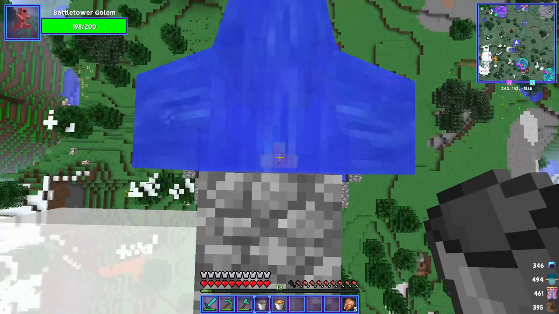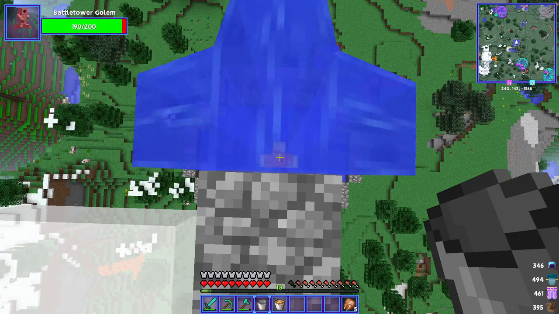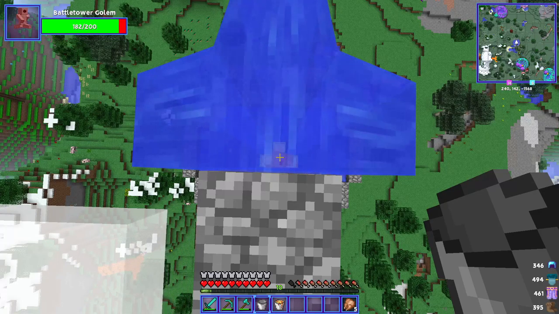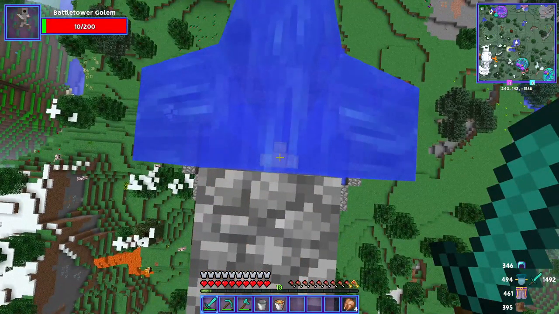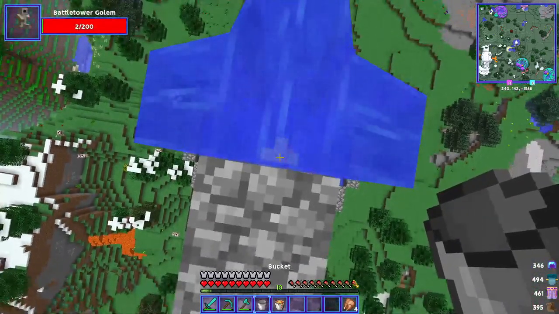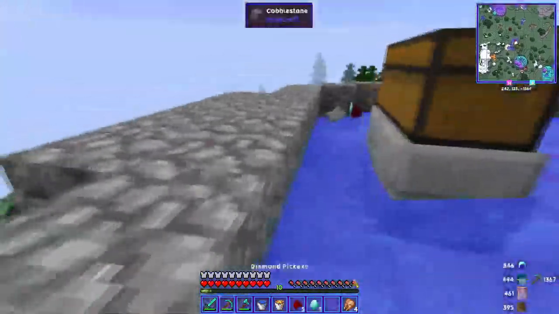Because I don't have anything I can hit him. Oh my god, it works. Okay guys, we don't even have to fight the guy. We'll be back once he's dead. Okay guys, he's got 10 health now. He should be done any second. 2 and 1, we're going down. Grab his items.